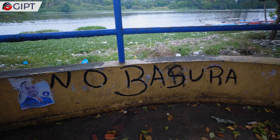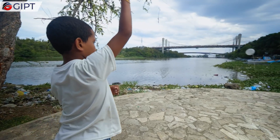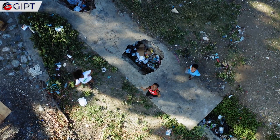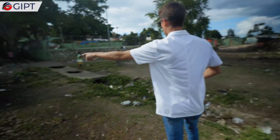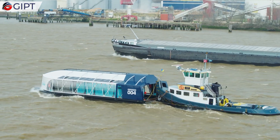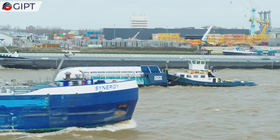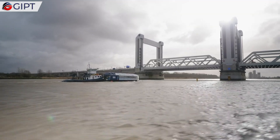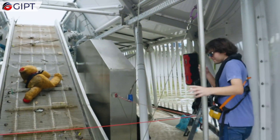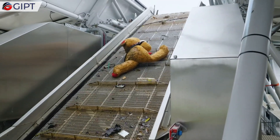A substantial amount of plastic waste that enters the oceans through the rivers, among other sources, eventually drifts into large systems of circulating ocean currents called gyres. Once confined into gyres, the plastic slowly breaks down into microplastics. These are unfortunately mistaken as food by marine life. Tragically, this impacts over 600 species of marine life and also affects humans by carrying toxic pollutants into the food chain.